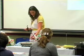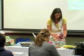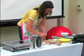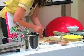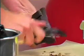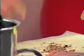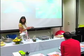Sometimes it's nice to warm it a little bit. That way you get little curls. And you can do that sometimes with the heat of your hand, or you can hold it over a burner. This is an induction burner, so unless I'm actually touching it, I guess I won't get any heat from it. But I always do this on a piece of wax paper. Just that way you don't have to worry about making a mess. And you don't have to touch the little curls because they're so delicate. If you touch them with your fingers, they would either melt or fall apart.